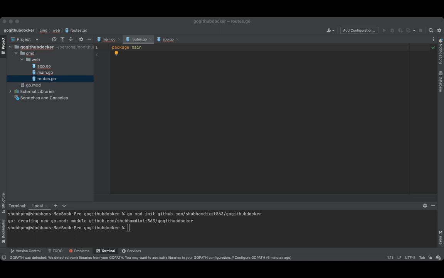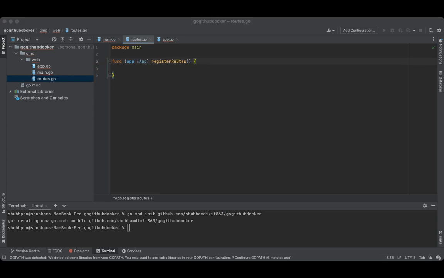In here, I would be creating our func, and I would be calling it registerRoutes. In here, we will be passing the app pointer, which will make this a method for this struct app struct, such that it would be easy for us to pass the dependency, whatever the dependency we want in here.